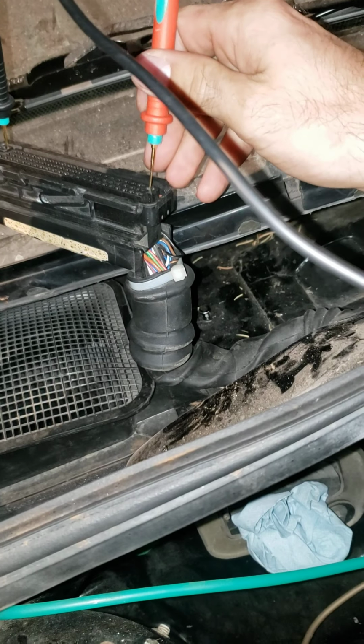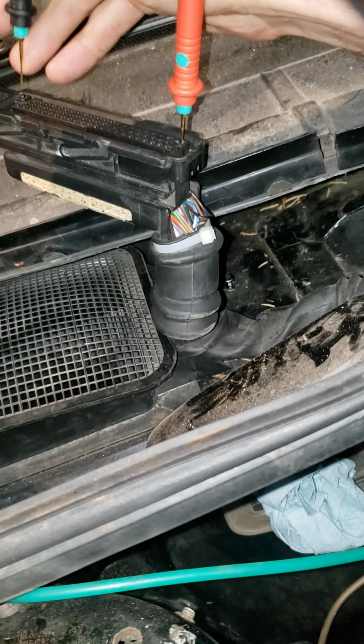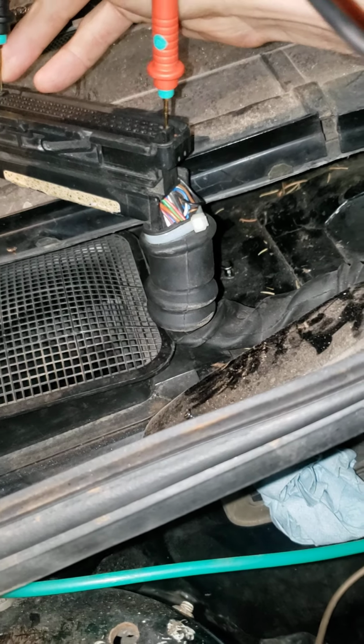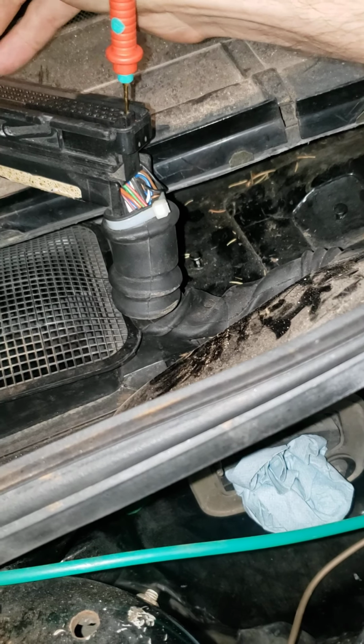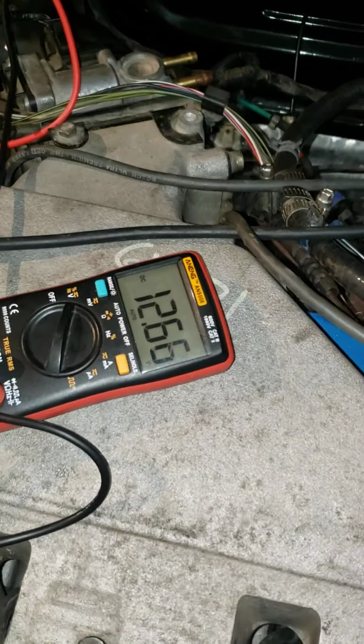Interesting. Because I was getting continuity between those two points. And I'm not now. Huh. Well, interesting. So let's switch to voltage and go turn the key on. Okay. So, yes, I do have 12 volts there.